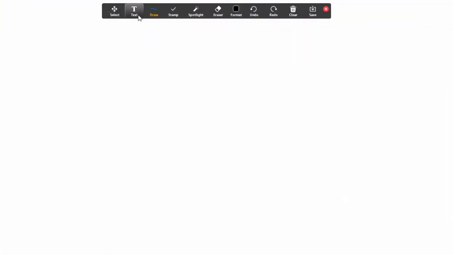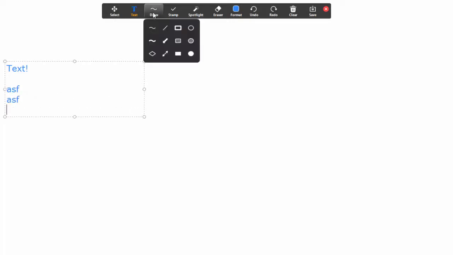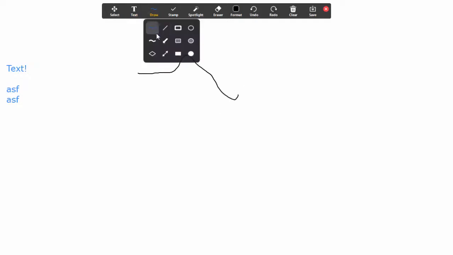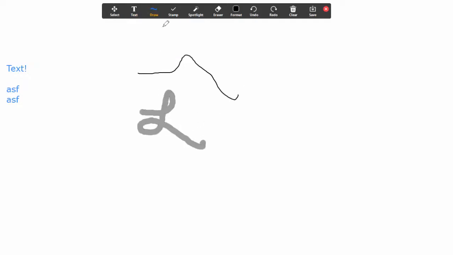I have a bunch of tools here that I can use in the whiteboard. I can put in some text, multiple lines of text, whatever I want to put in there. I can draw. There are several different drawing tools in here, a couple of different widths and things.